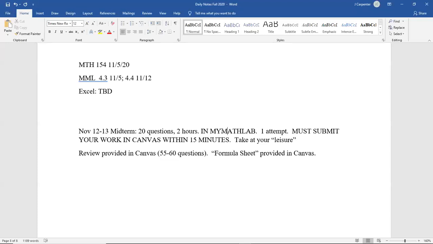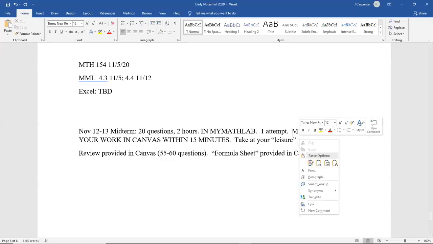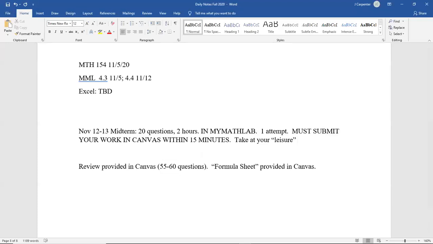Remember, this is no notes, no books. You are allowed calculators, of course. Quantitative reasoning, you definitely want your calculator. If you don't have a calculator, you're going to have a much more difficult time, but the internet should not be at your fingertips. Your buddy Bob should not be helping you out or anything like this. This is your own work.